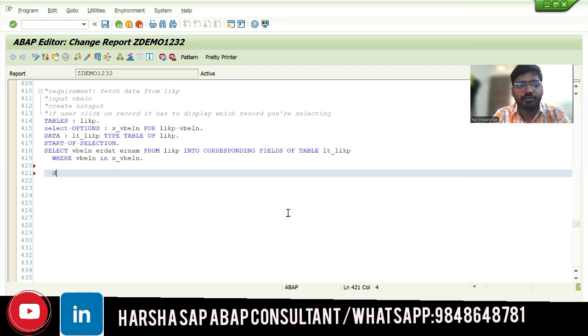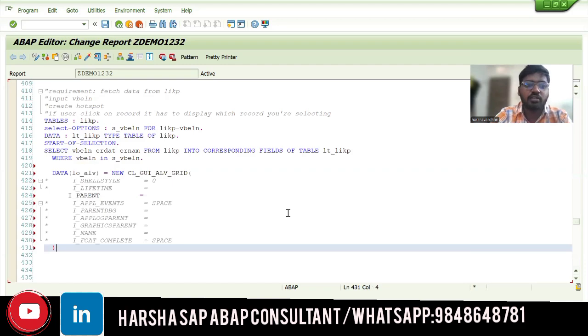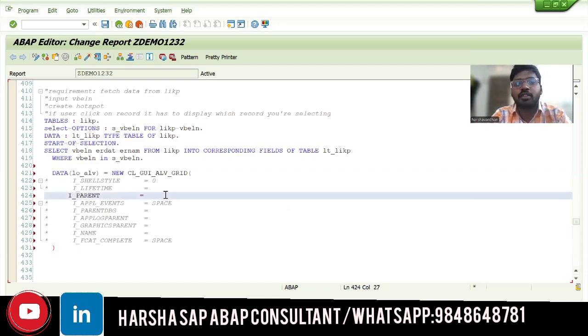So data LO_ALV equal to new. What is the class we are referring to? CL_GUI_ALV_GRID. So click on this one. What is the parent class we are having?